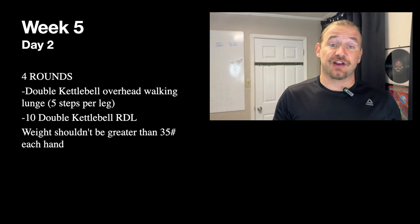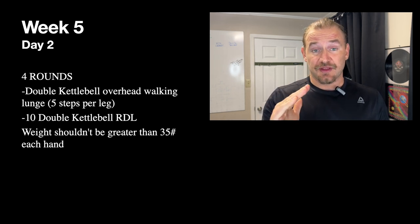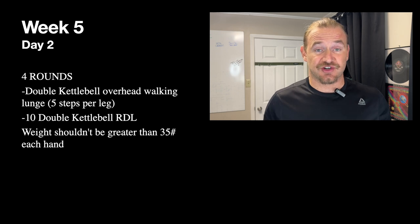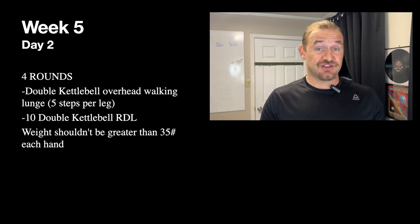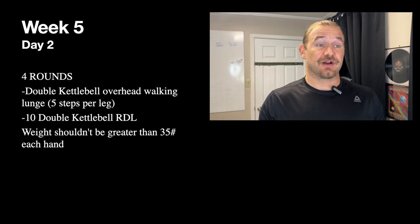going into a kettlebell RDL, working on tempo, trying to control that pace that we go on the eccentric portion, feeling a good stretch in the hamstrings, and then coming back up. This weight should not be heavy, looking for something in that mild to moderate range. The recommendation here, nothing greater than a 35 in each hand. The goal with this is to work on conditioning for the lunges and then a little bit of posterior chain work to supplement that. So we'll be doing 4 rounds of that work.